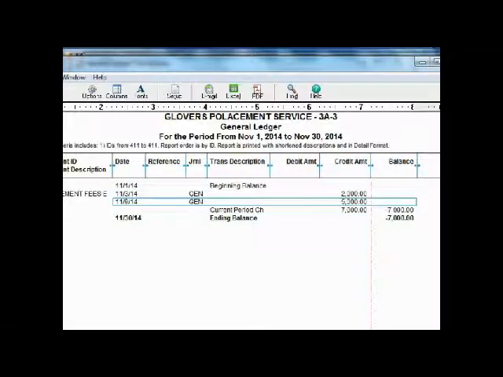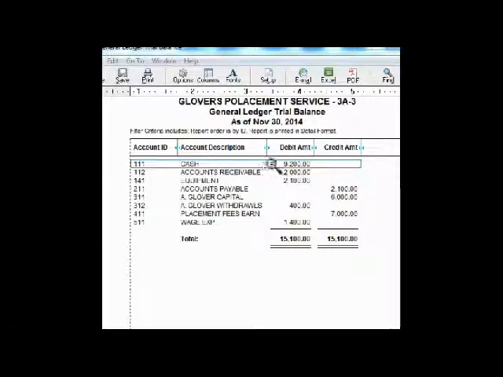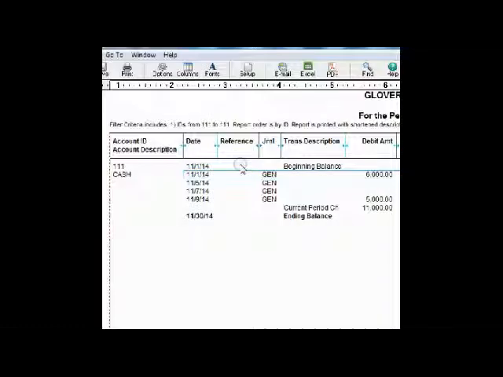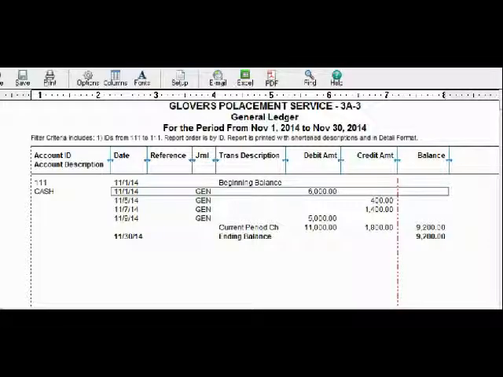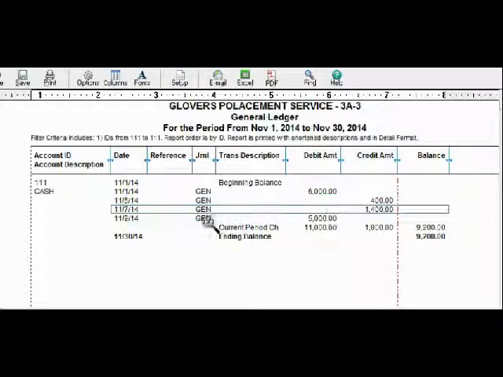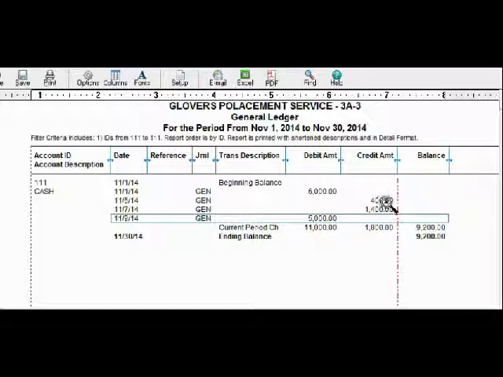This is also true in the T account. Cash has a current balance of $9,200. If we want to see what that consists of, we double-click, and we can see every previous transaction that we had that affected cash. In fact, almost every transaction that we have affected cash. Here's one for November 1, here's one from November 5th, here's the one from November 7th, and here's the one from November 9th. And it has the appropriate debit and credit that we put when we recorded it in the journal. And as always, it has whatever the current balance is.